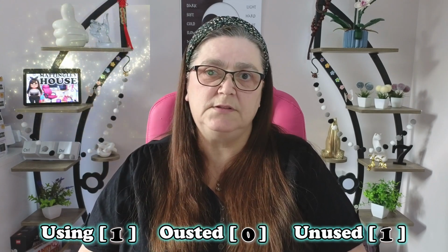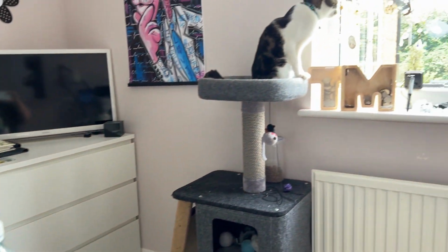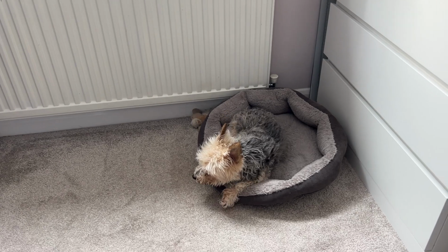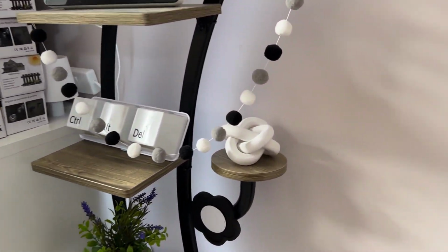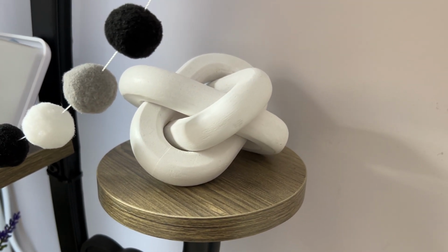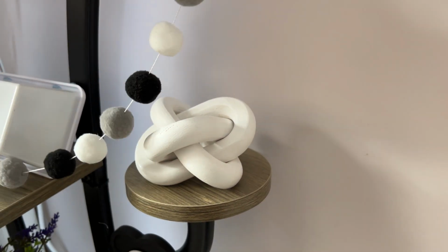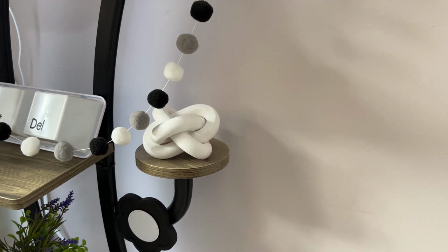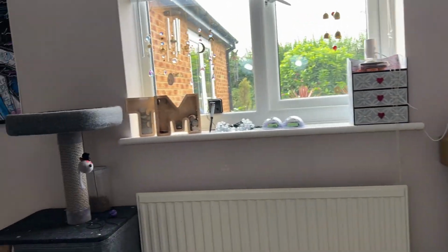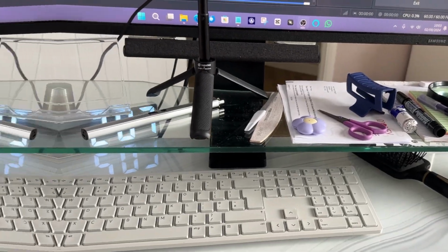Let's go for a quick wander. So I went for a wander all around the kitchen looking for this knot. Hello, Monty. And Mr. Jack. And look, it's behind me. It's on the shelf. I think it's because it was a good size. It fitted on my little shelf, so I moved it in here. Look, there's the next haul. Don't look! So there's that one. Okay.